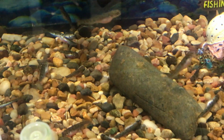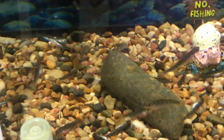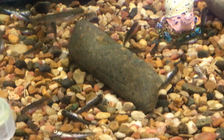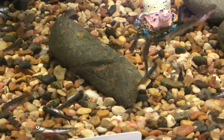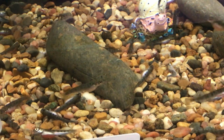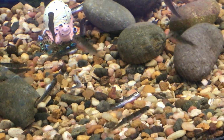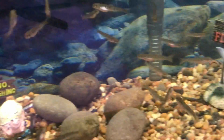They are breathing. I did the dissolved oxygen test and everything's fine. I'll show you the results of that when I take you over to the chart. But yeah, not all of them make it, and so hopefully they will perk up and start swimming around, and I'll get that poor ghost fish out of there. So yeah, things are looking pretty good otherwise, other than that loss.